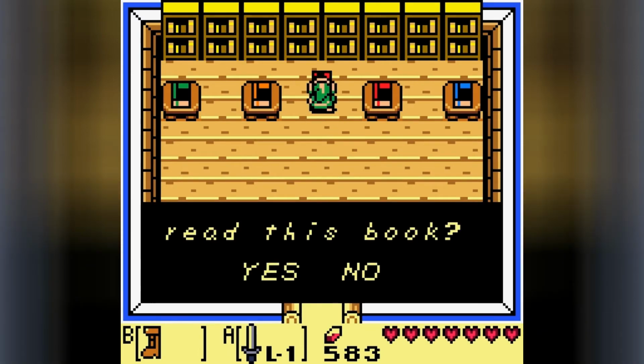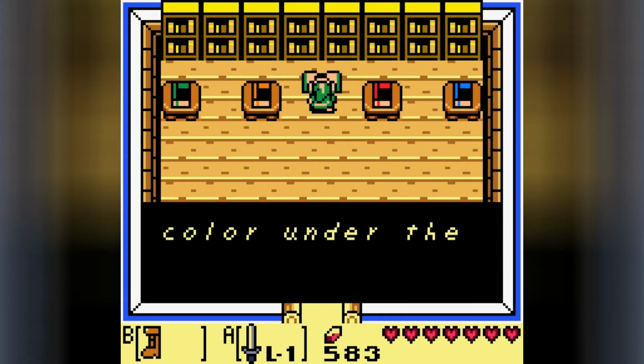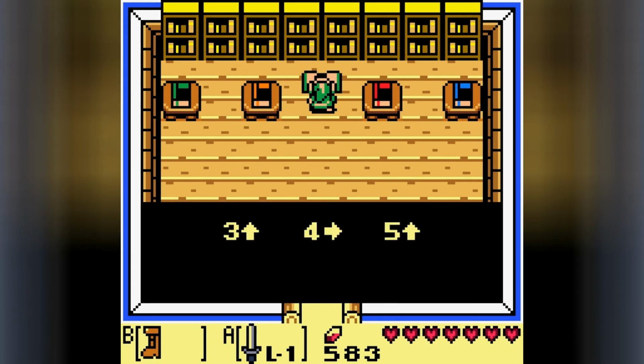Do you want to read this book? Yes, please. New World of Color under the 5 gravestones. So in order, we must push the gravestones down, left, up, right, up. And I'm going to make sure I write that down, because knowing my memory, I will forget. So, down, left, up, right, up. 1, 2, 3, 4, 5.